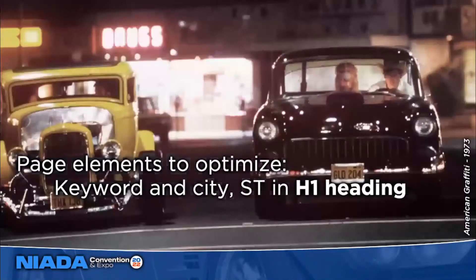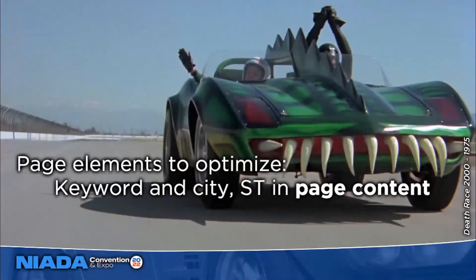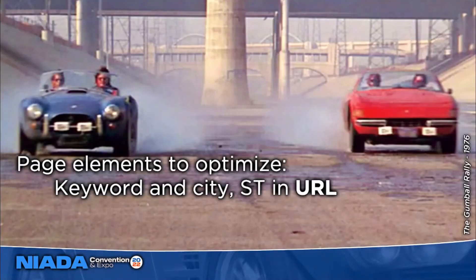The second most important element on the page is the H1 heading — the big thick headline above the text area. You should only have one H1 heading on the page. It should be a little more conversational than your title tag and include the same keyword phrase and location phrase. It should be in the page content as well. All website platforms allow you to set custom URLs for internal pages — add those keywords in and make those pages better for humans and for Google. Always use dashes to separate words in URLs because Google sees an underscore as a character but a dash as a space.